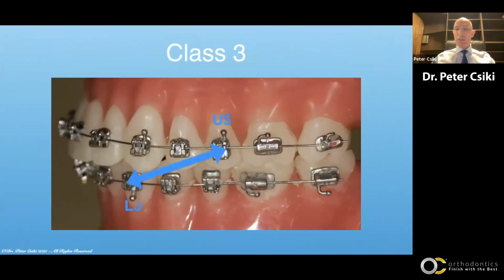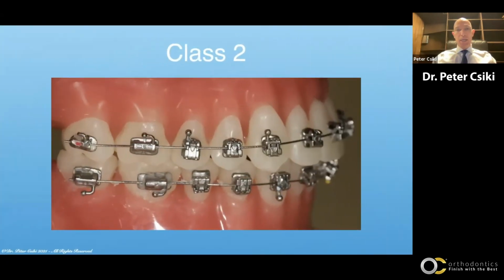So class 3 elastics, upper 5, remember it's usually palatal buttons on the upper 5 and lower canine. So through the bite, we call them through the bite class 3 elastics. Just one hint, when it's a deep bite case and it's class 2, I start with upper 5 palatal button and lower 4, because I need to have some extrusion on the lower teeth, and later I can change to my lower canines, when I have started to align the lower curve of Spee.